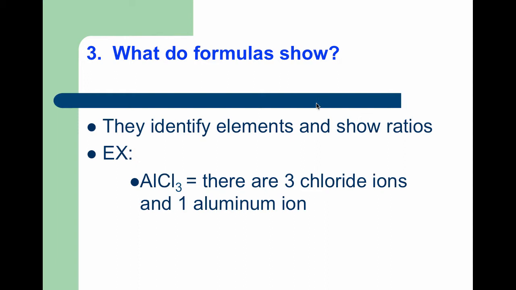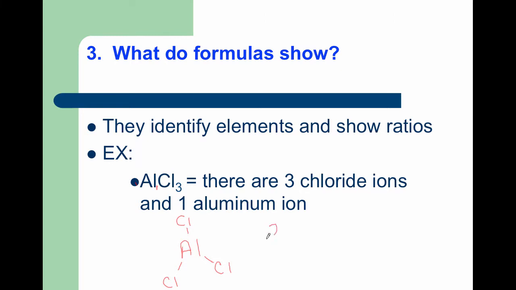So if you look at aluminum chloride, the second letter is lowercase, so I know it belongs to the first letter. If the second letter were uppercase, that would mean two different elements. But since this second letter is lowercase, it belongs to the first letter. So this is the same thing as saying the 1 is understood. If there's no subscript there, that 1 is understood to be there. So there's 1 aluminum and there's 3 chlorine. Okay, so the formula for aluminum chloride is 1 aluminum and 3 chlorines. Okay, and that's going to be the formula. So the formula tells you in order to make aluminum chloride, you need 1 aluminum and 3 chlorides.